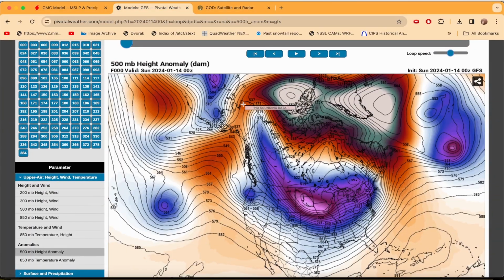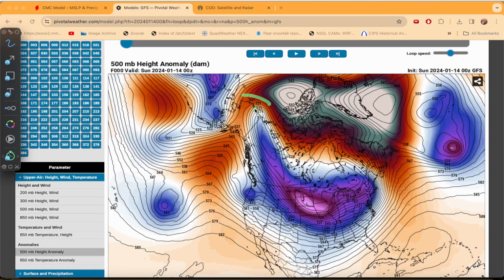Okay, so here I've pulled up a forecast model, the American model, initialized at 7 p.m. Eastern, 6 p.m. Central, the 0Z run. It is currently showing that flow pattern I was just discussing. You've got Arctic air coming from the northern part of Alaska, really the Bering Sea, diving south into the United States. And here's that polar vortex I was talking about, initialized pretty well on the GFS. We have a huge area of ridging up here, which is forcing this air down. That, along with this little impulse, is going to be our playmaker for winter weather in parts of the southeast, south central, and eventually possibly the northeast states.